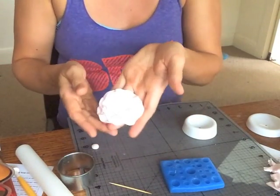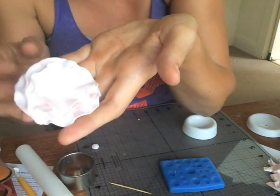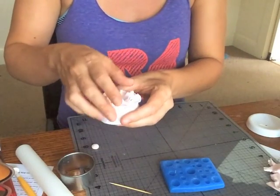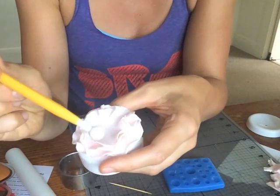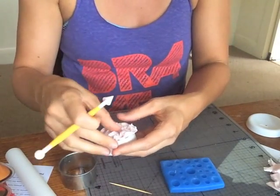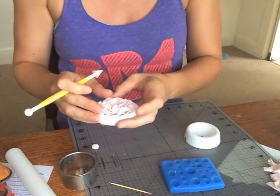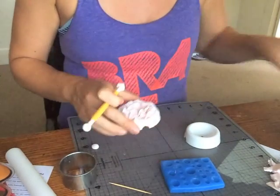Now, you could just leave this to dry like that. It's still, sorry, I know the light's really bad. It's still a really beautiful flower. But what I like to do is I put it in this flower forming cup, and then I'm grabbing my modeling tool. This is quite a large ball, and I just sort of squash it down a little bit. So squash it down. If you think it's squashed a bit too much, you can then let it go in a bit of a bigger one. Depends whether you want it really squashed down.